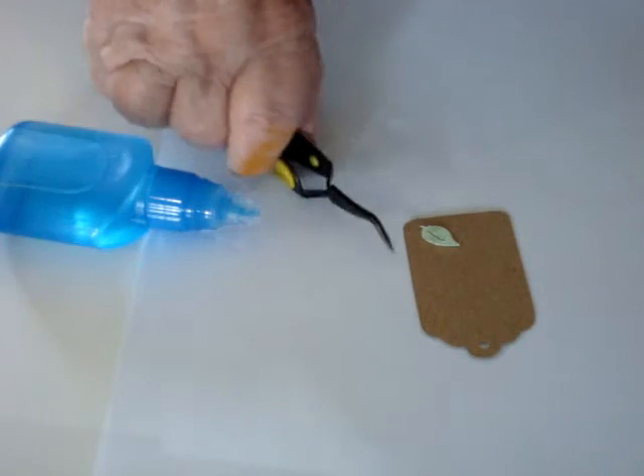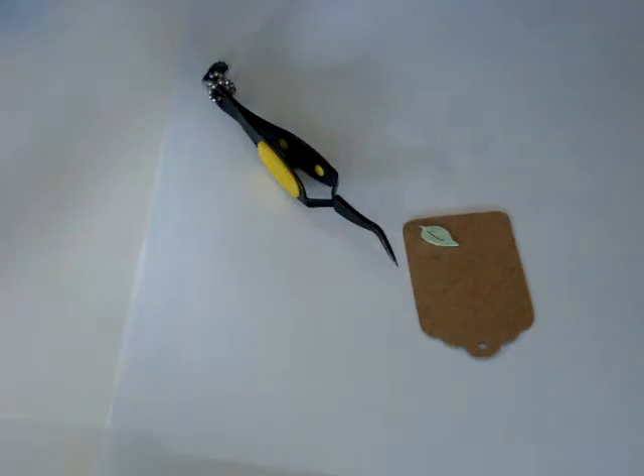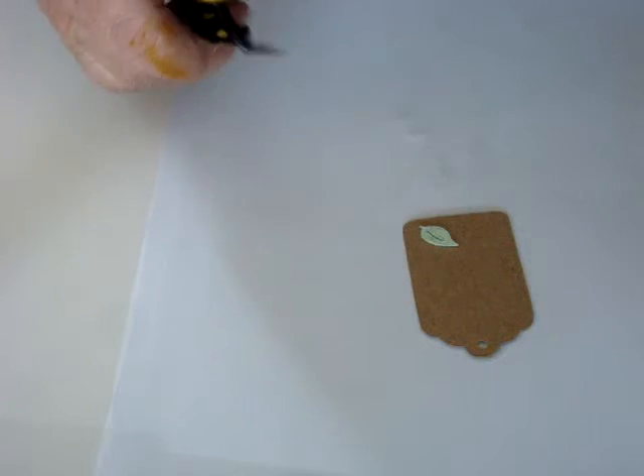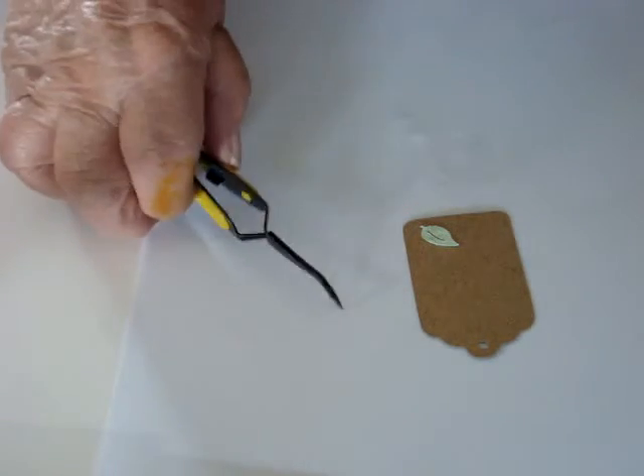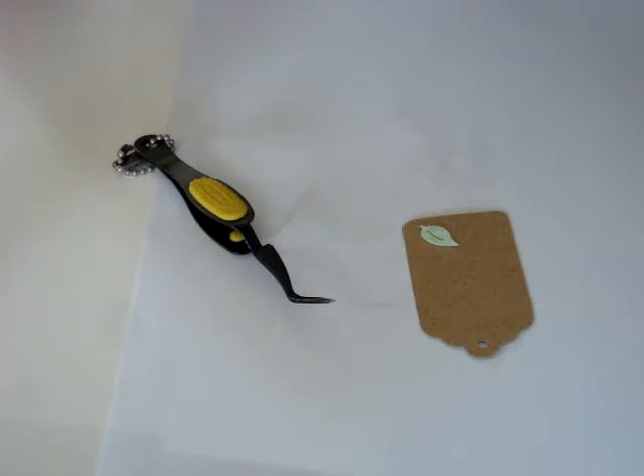I just find these are absolutely amazing. You can see that I've got quite arthritic hands, but even if I didn't, I probably would find these one of the best tools that has ever been invented, because they're just so useful. Thank you — feel free to ask any questions about anything.